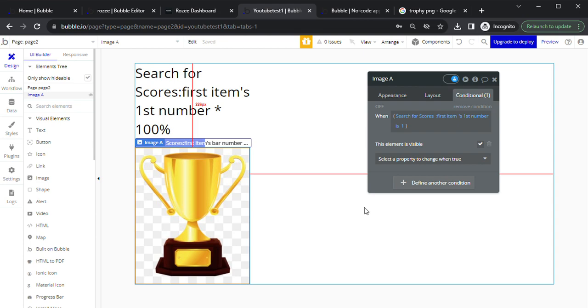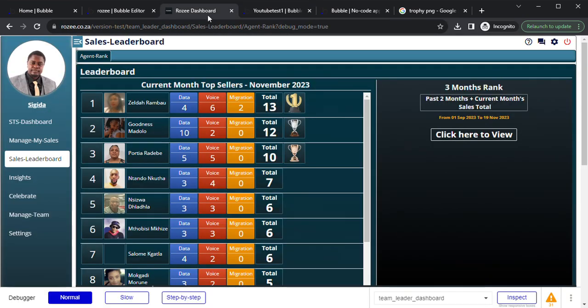But I'm going to drop off these breadcrumbs until I am able to build this particular page for you. We're going to have a video, a longer version, where it shows you how to build it. If you can see, the first user is number 1. This leaderboard has an image, so I put a condition that this image will be displayed when a certain index is this number, this shows. When a certain index is number 2, this one shows.